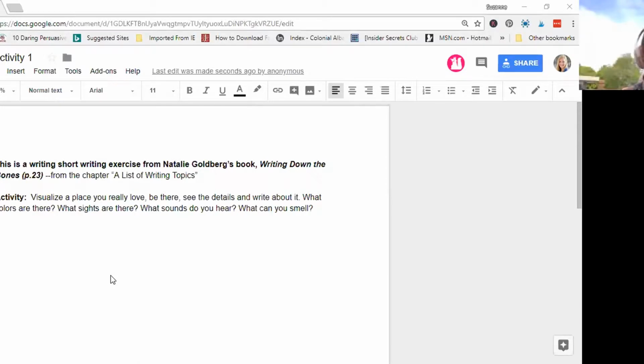All right, so visualize a place you really love. Okay, so I really love my pool. See the details about it. What colors are there? So I need to be writing these, not just thinking this through, right? Right, that's what I would have a student do. You, however, don't have to do all of this, Joanne. But if you just want to write a sentence. Yeah, absolutely. So I have to take the word really out of my vocabulary. Love being by my pool. And I'm going to start my next sentence with and, see what you do with that, huh?